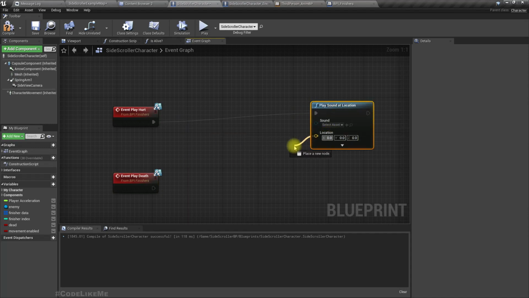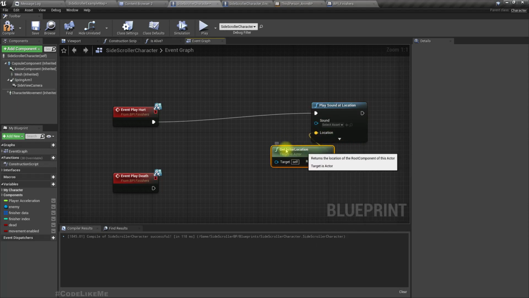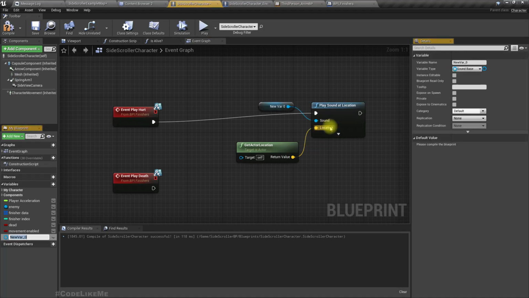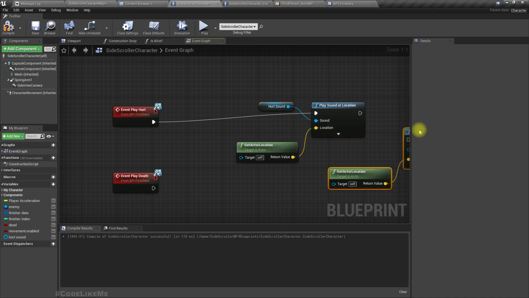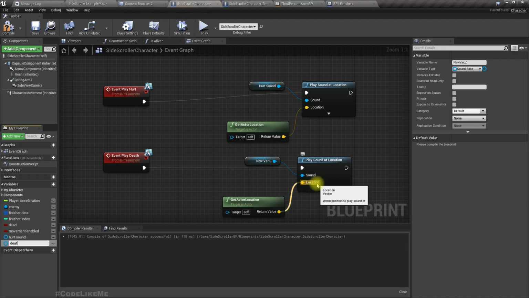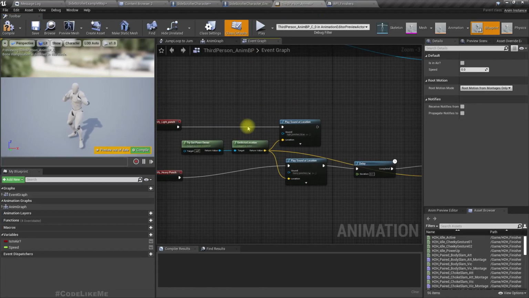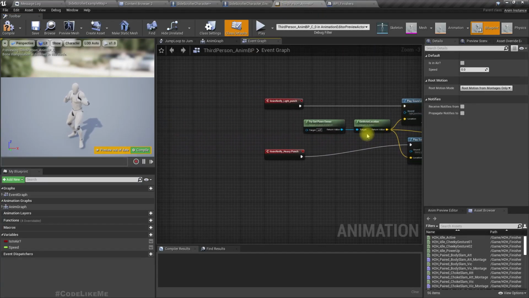The location is the current location of the character, and the sound, I'll promote this to a variable. I'll call it hurt sound. Similarly, for the death part, I'll promote this as death sound. Now I'll use them like this.